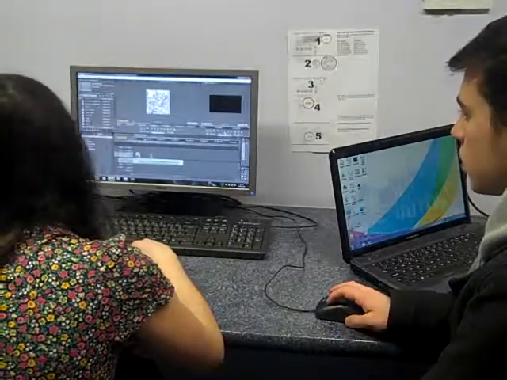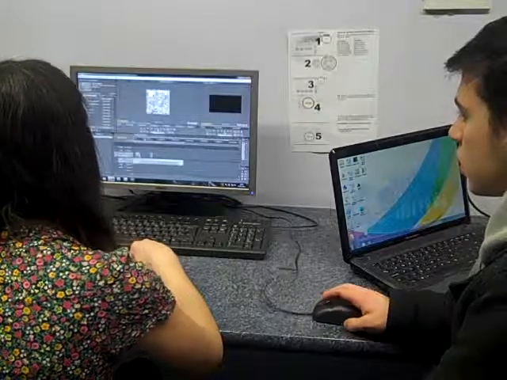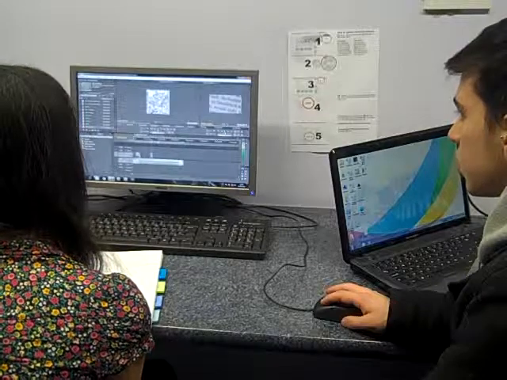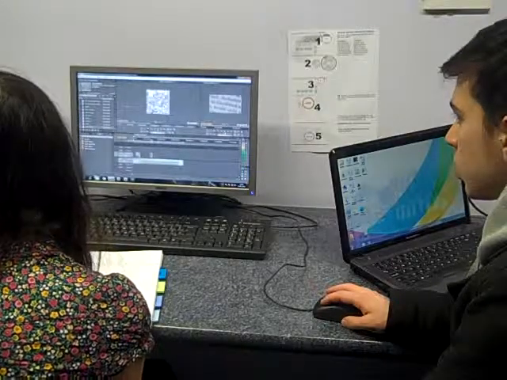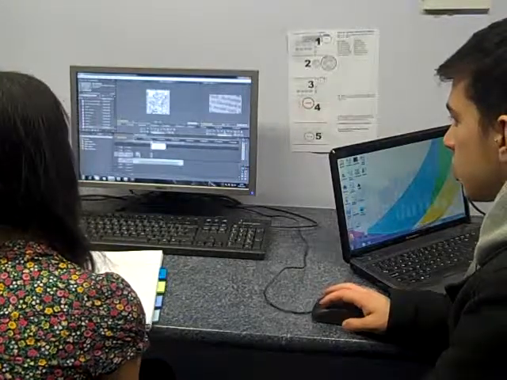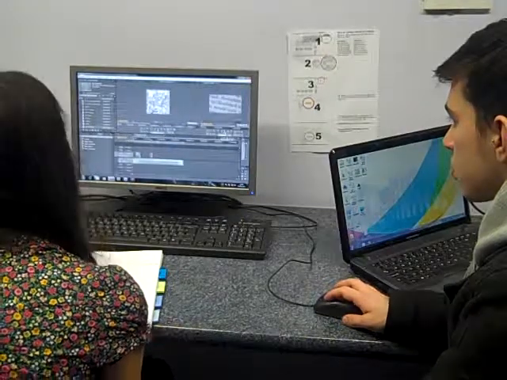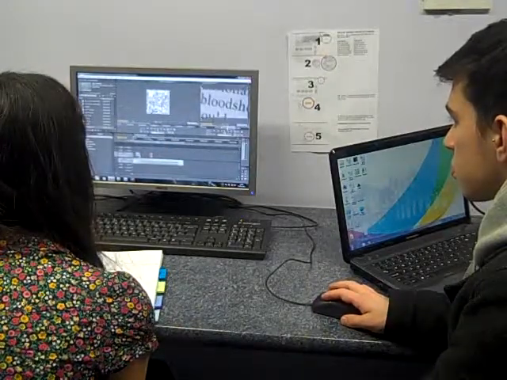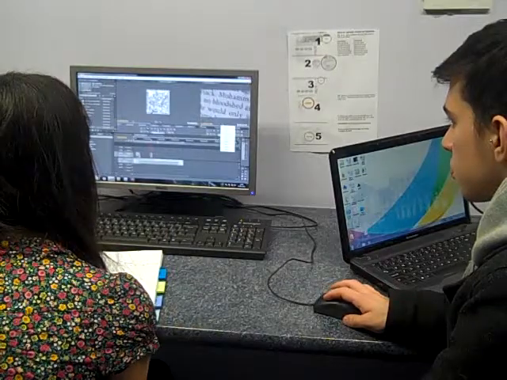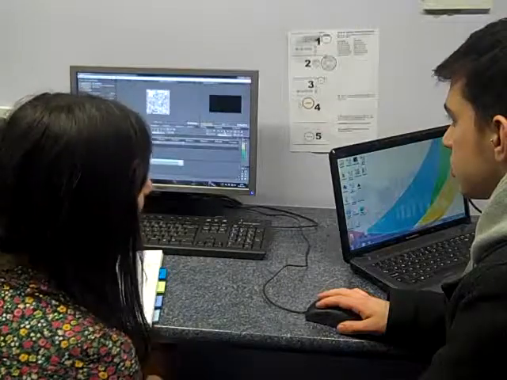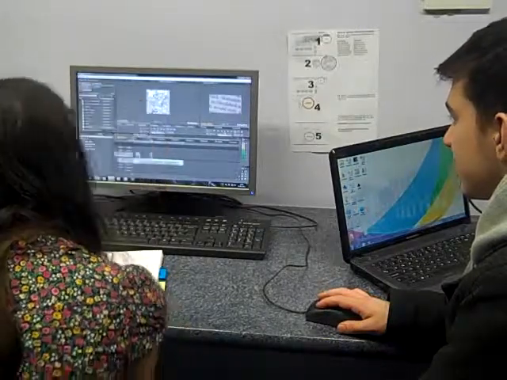And then do you have to render them all as well? Yeah, I'll do it a bit. Okay. Now we're making sure they fit the size on the stage.